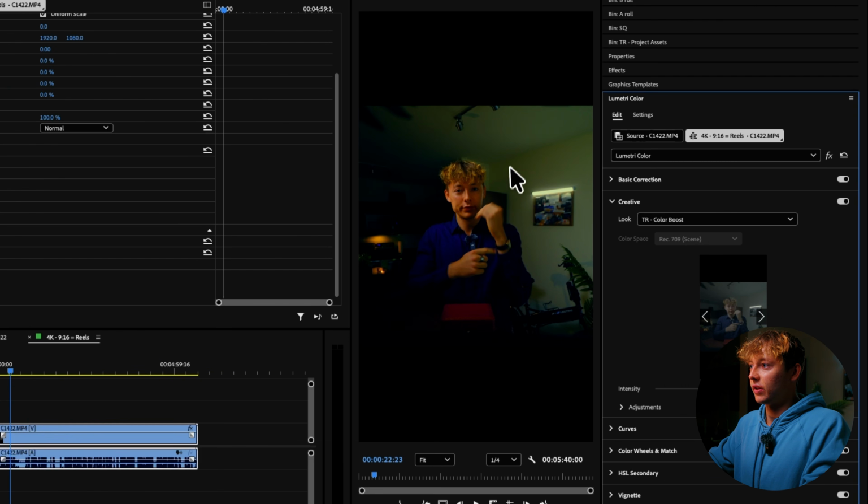Maybe crank it down just a little bit because I don't really like this green that it's giving. You can see it's giving this green over here. I don't really want that, so I'm just gonna turn it down a little bit. It was at 100. I like to go right around 70 to 80. And now it goes from this to this, this to this. Now my color grading is done for me.